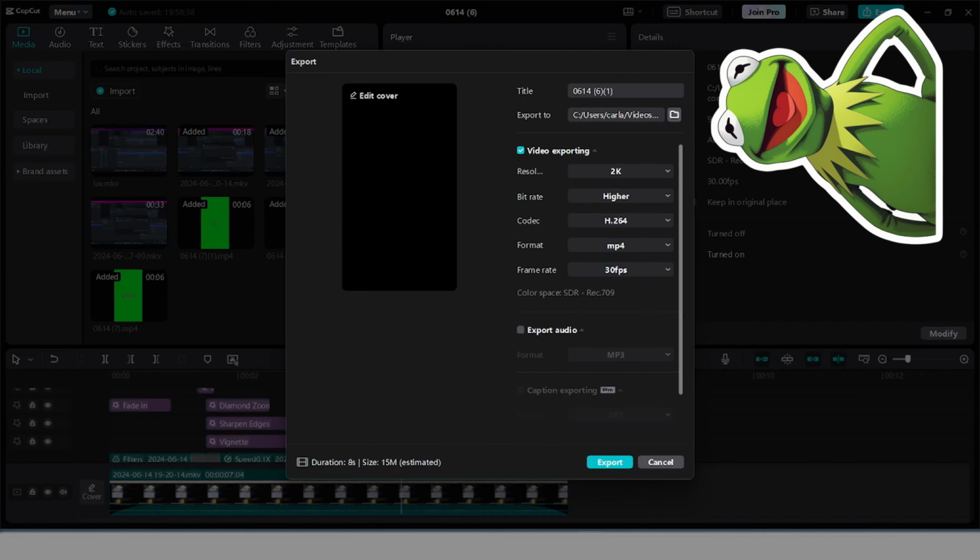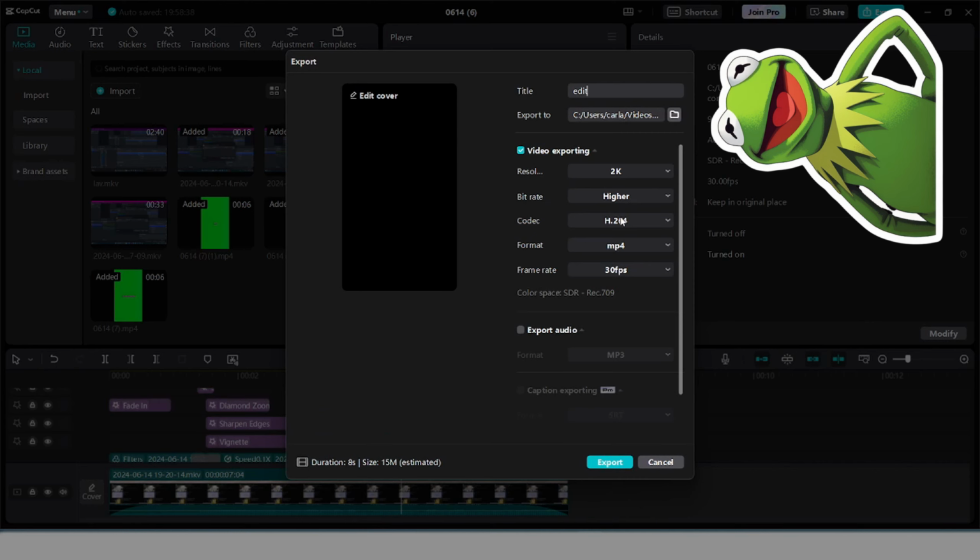Okay, so here is my settings. I do have a part of it blurred out because it has something that I don't want to share. It's just where the files are, and it has a name in it that I don't want to share. So this is how I export my videos, my long form videos, and my shorts. I don't know if it's like special or not, but yeah. So I have it in 2K resolution, higher bit rate.